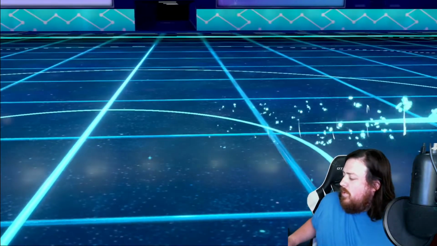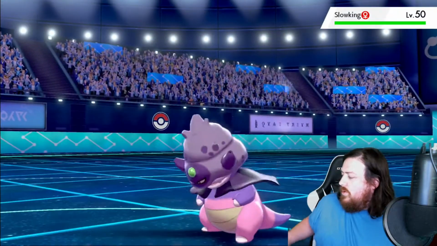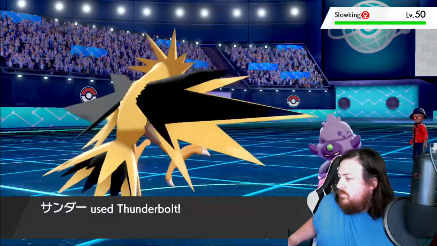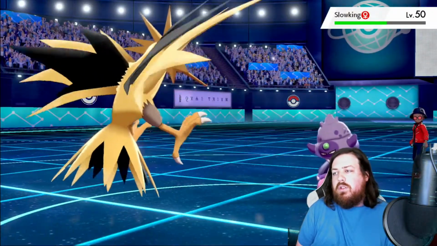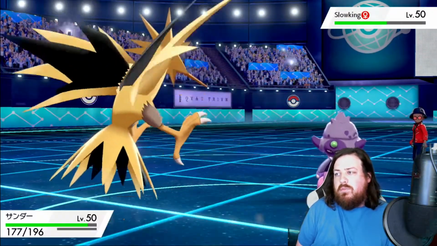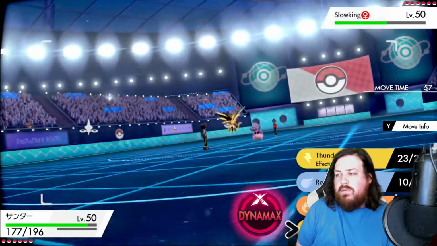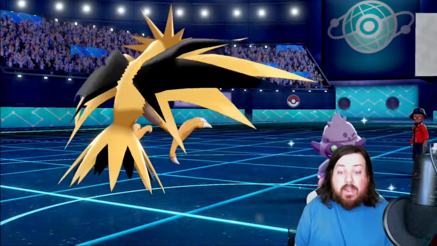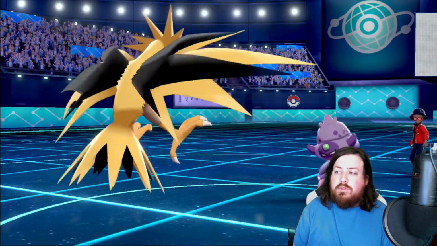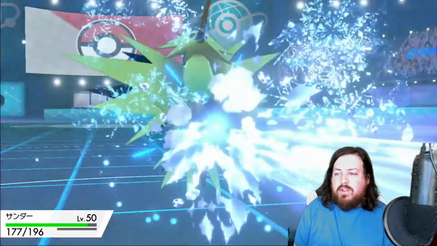Alright, this opponent's actually making switches. Goes into the other Slowking, okay. There's probably something that could have actually taken these. Oh! We did more than that than I thought we would. We'll go ahead and throw a Volt Switch here. Quick Claw. Uh-oh. My opponent's throwing an Ice Beam. Okay, that's gonna hurt.